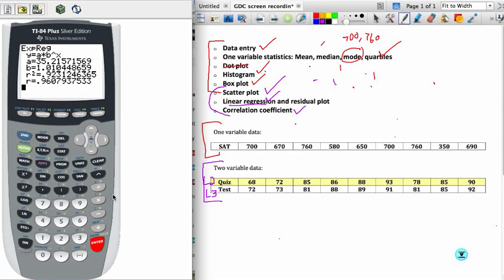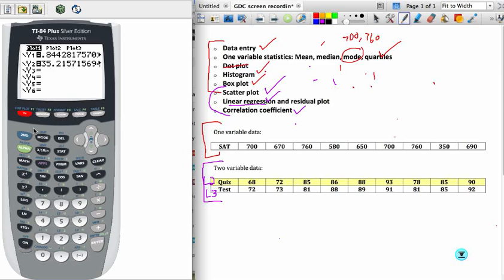And now we have the equation in the form a times b to the power of x. A is 35.2, b is 1, the r value is 0.96, and that allows us to judge whether the exponential function is a better fit or the linear function. And of course, if you push graph, you'll see the line is drawn, and in this case the exponential function is also drawn on top of that, because both of those are pasted in the y equals menu, and so it's graphed both of those.